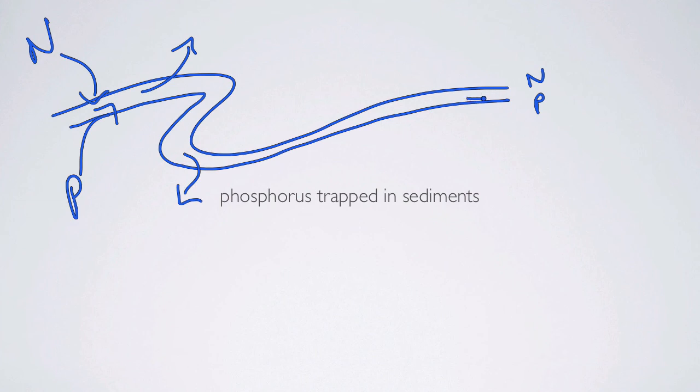So although by the time you get to the end of the Mississippi, for example, there's a lot of nitrogen and a lot of phosphorus, the specifics of the nutrient cycles within streams and rivers reduces the amount of nitrogen and reduces the amount of phosphorus that eventually is lost at the end of the river.